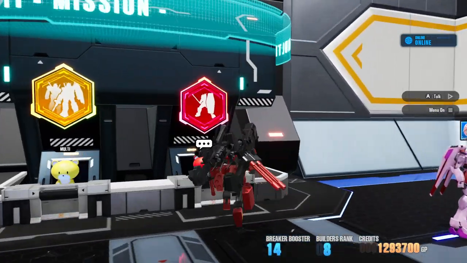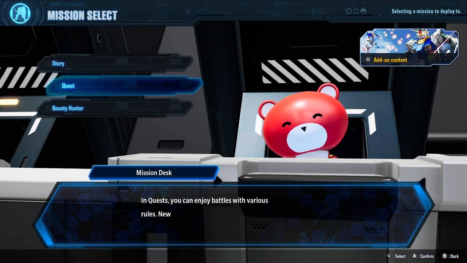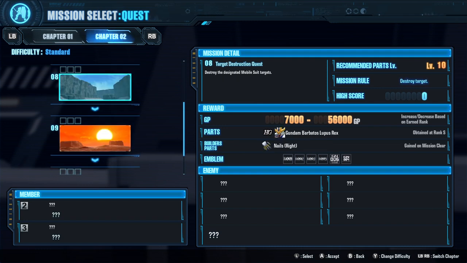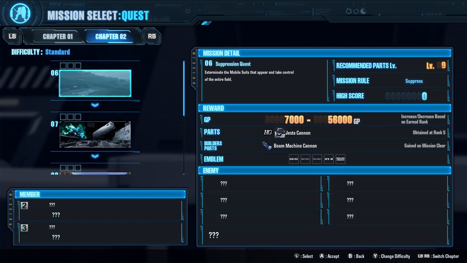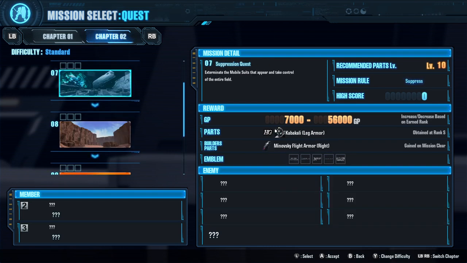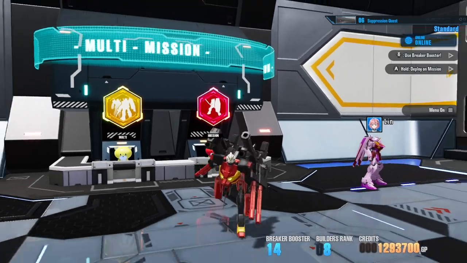Let's do a story mission. Actually, mission desk. Instead of doing the story mission, we're going to do Chapter 2's quest missions. So I'm going to go through and do all the quests. That's 6 through 10, so 5 missions. Here we go.